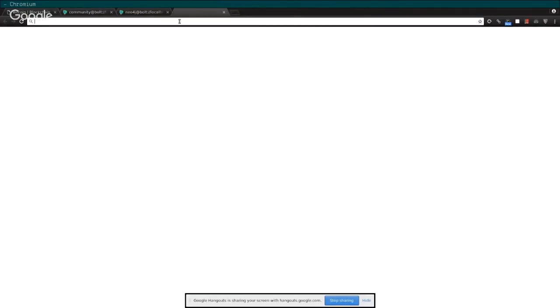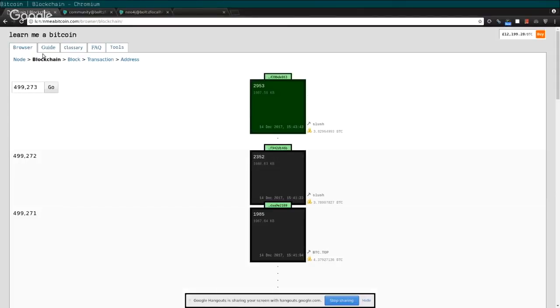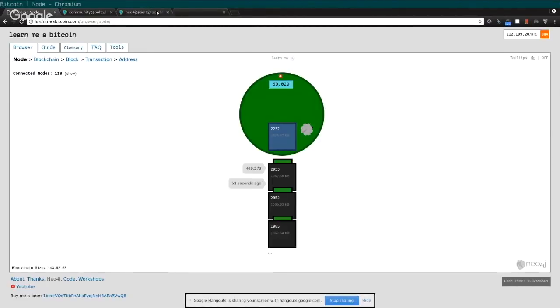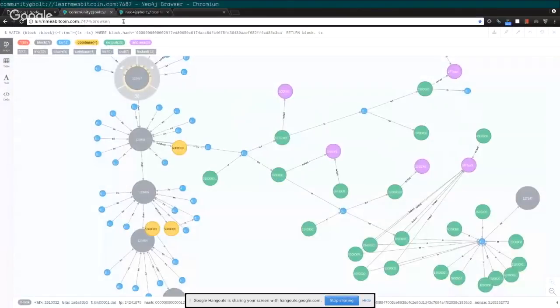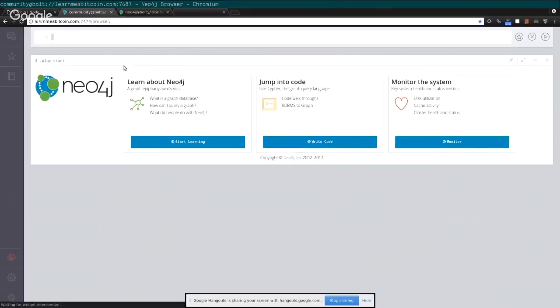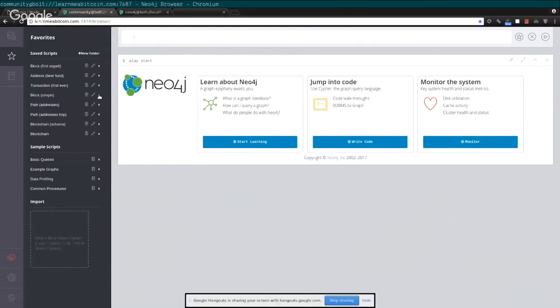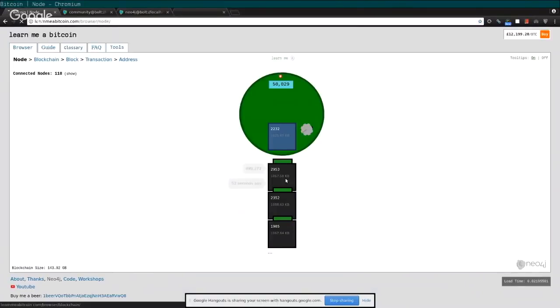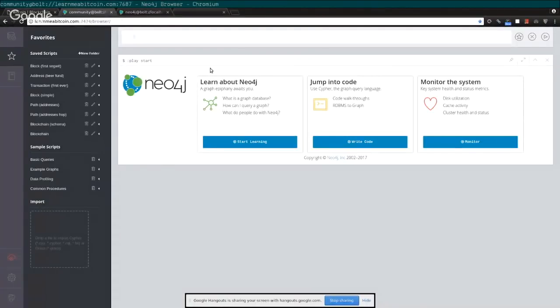Yeah, I've got this basic browser available. So if you wanted to use it, you could just send me an email and I'll give you the password to log in. But because it's such a large database, about 800 gigabytes, I don't know how to share it and make it terribly publicly available. The most public thing I've done with it is making this web interface. But there's also this Neo4j browser interface, and if you want to access that, I can give you the login details. My email is on my website.